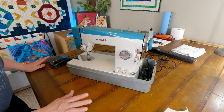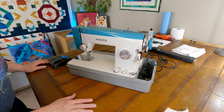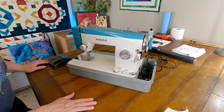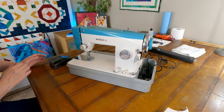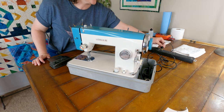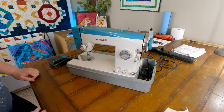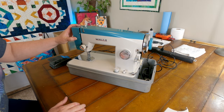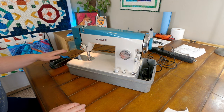Okay, moment of truth. I am going to plug this in and we're going to give this a whirl and see if we fixed our issue with just getting it all oiled. So let's hope that our intermittent power issue is fixed. So light is on. I do have power. That's good.